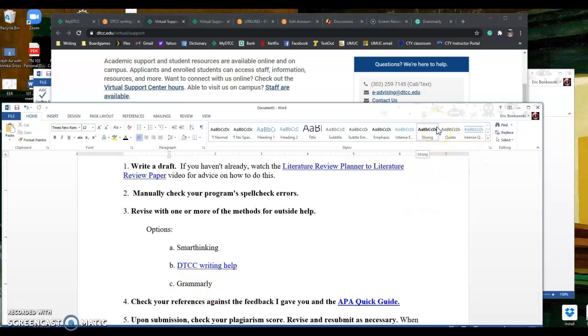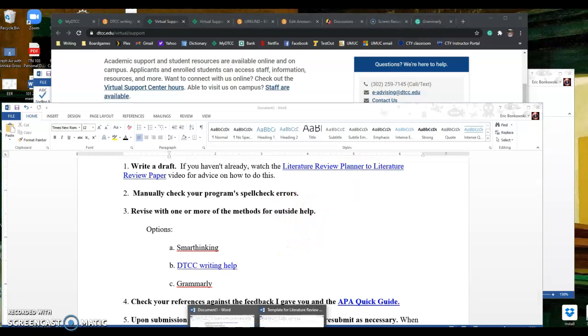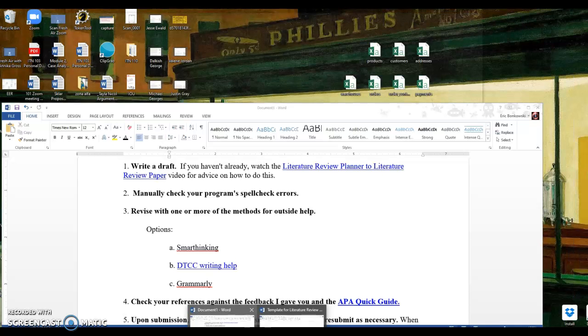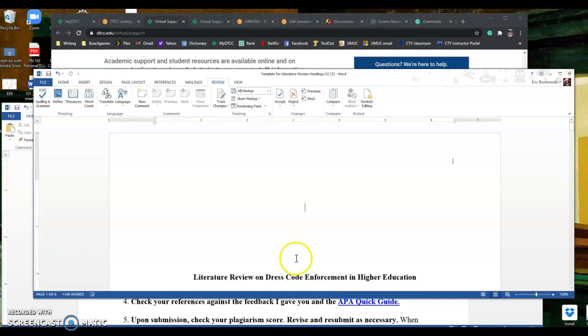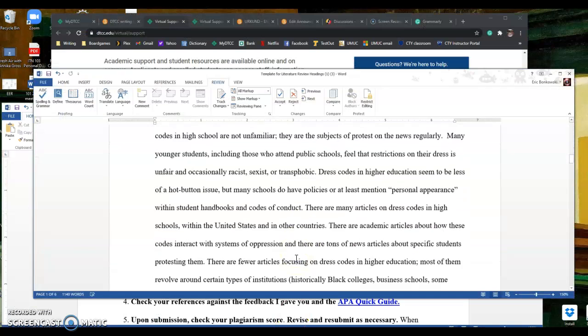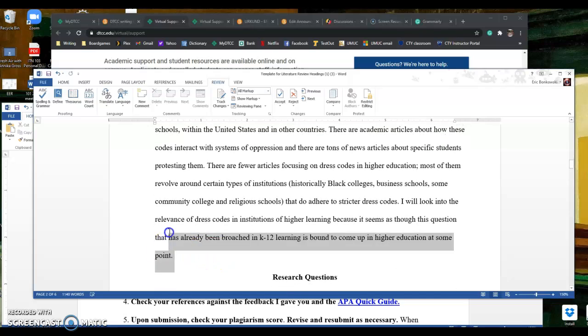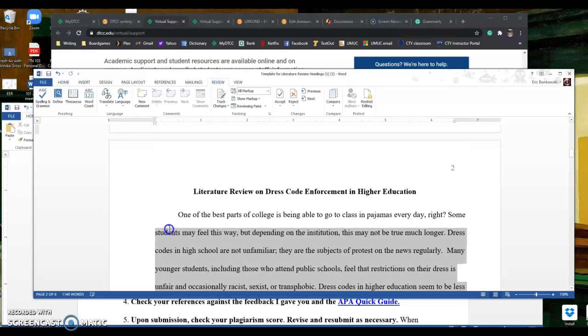I advised most of you to get the free version of Grammarly. It's super helpful with things like emails, but it's also helpful because you can go into Grammarly and paste entire sections of your paper, and it will help you out.